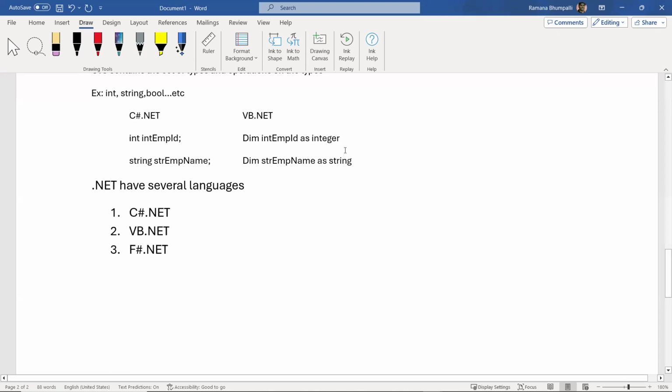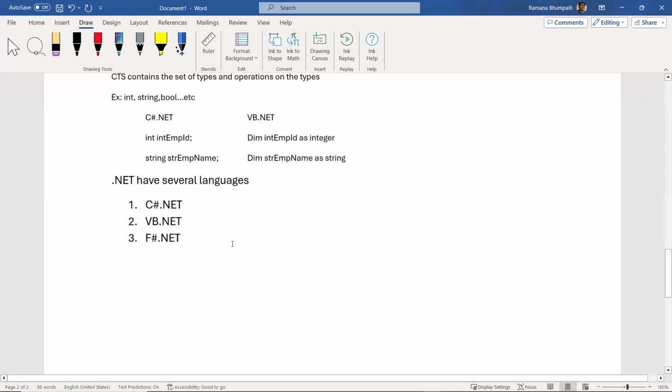When you talk about CTS, it is only dealing with data types.